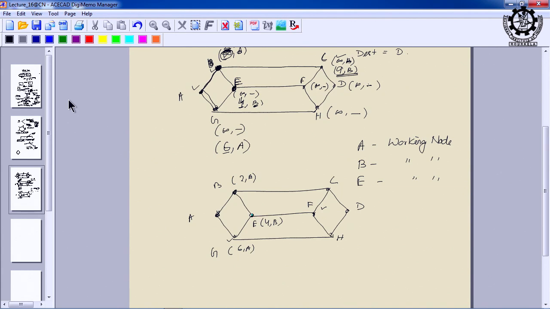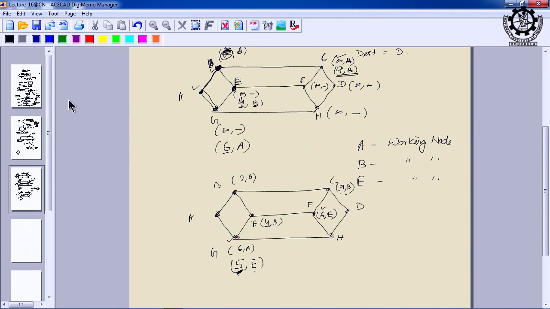Now, what is the distance from E to G? It is 1, right. So, 4 plus 1 will be 5 now. Can I replace 6 with 5? Because I have a better value than 6 now. So, the new value is 5, E. E is the current path now. And F will be, earlier the distance was 2, the cost is 2. So, 4 plus 2 is 6, E, and this one is 9, B as decided earlier, right. Now, you tell me in the topology who has a better value, the 5 E or 6 E or 9 B? Definitely it is the 5 E having the least cost.